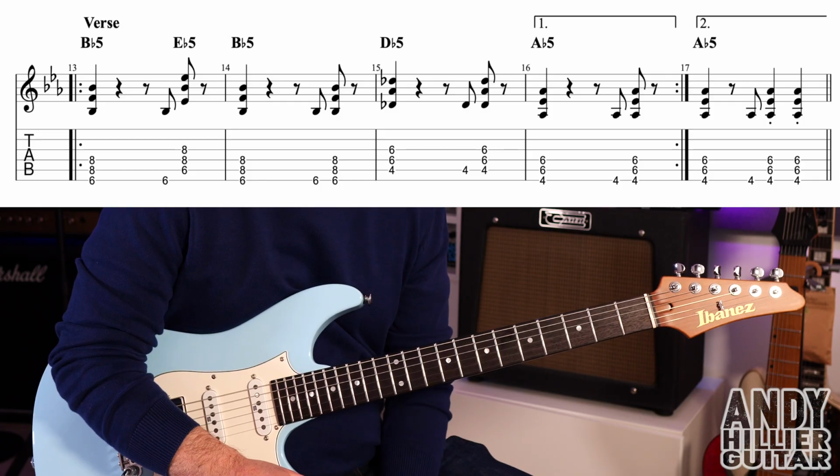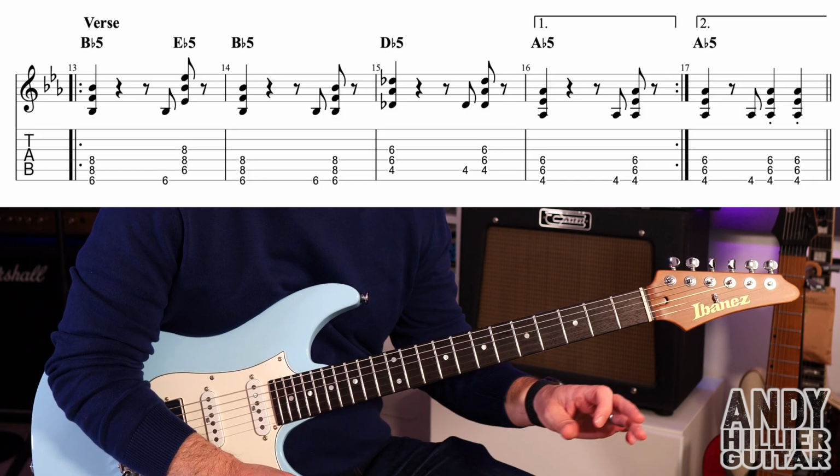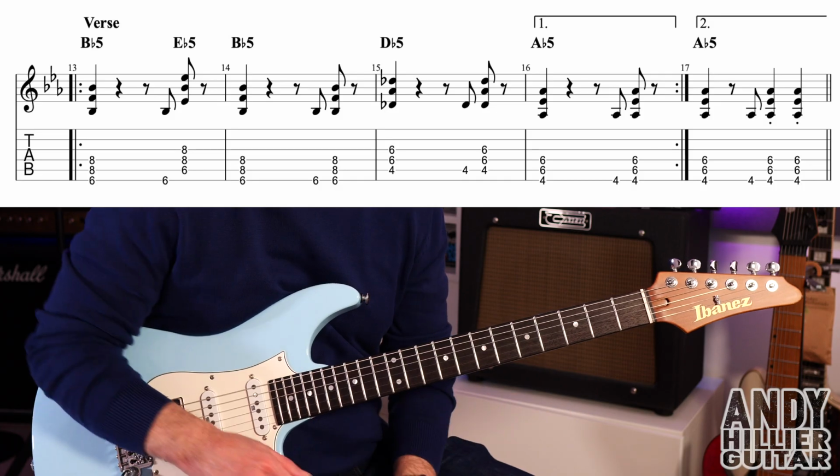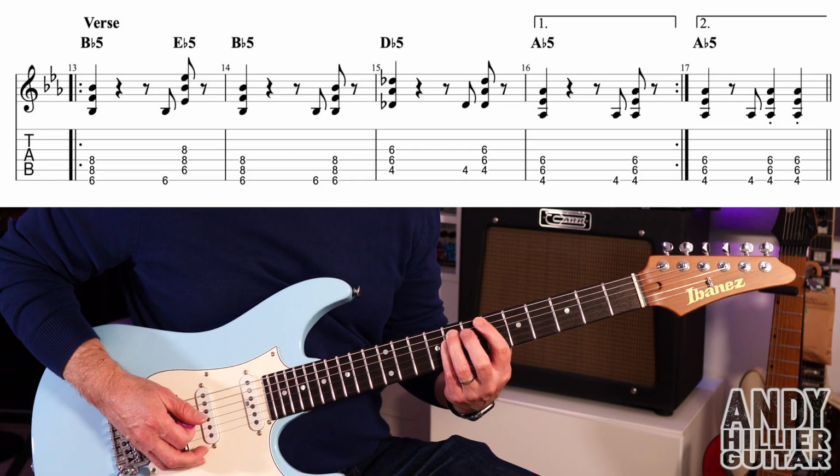Okay, so let's put the whole of that verse together. So bars 13, 14, 15, 16, repeat back and play 13, 14, 15 and 17. Here we go. 1, 2, 3, 4.